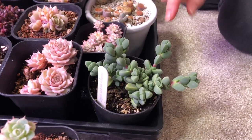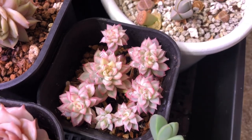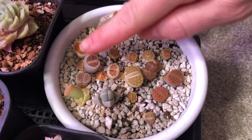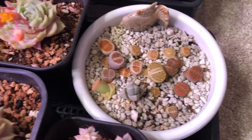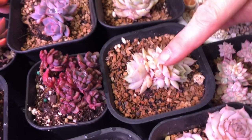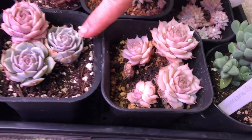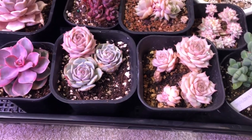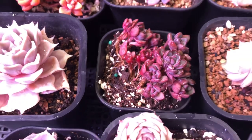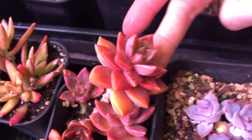Next tray: I have a Corpuscularia lehmannii - like a money plant, smaller one. This is an imported variegated plant - I forgot the name. Here are my lithops that grew a bit bigger from when I got them as tiny babies. Then I have Onslow echeveria - that's an imported echeveria - and propagations from the stem that was left after I beheaded the top. This one is blooming - this is Echeveria 'Lola.' These are Echeveria 'Lola' cuttings that are rooting. These are some hens and chicks plants. This is one of the new additions - still really tiny, we'll see how it grows. There's an Echeveria 'Sumatra' and I think this one is 'California Sunset' - really beautiful red color.